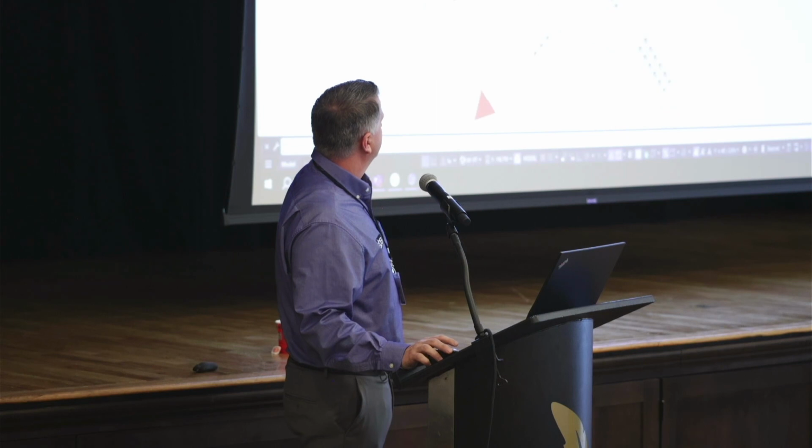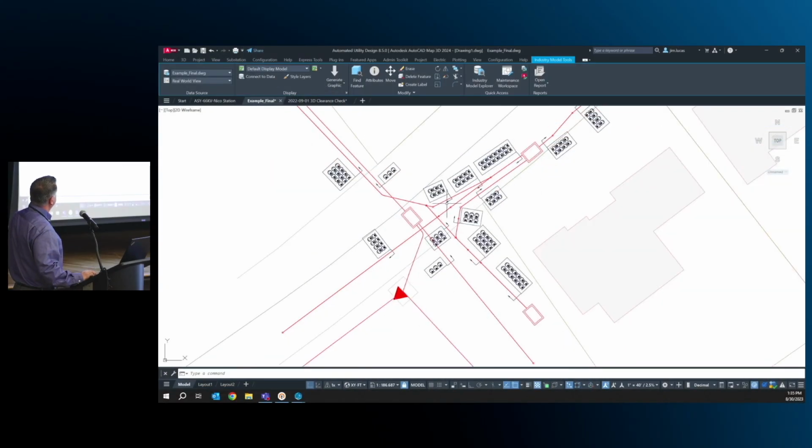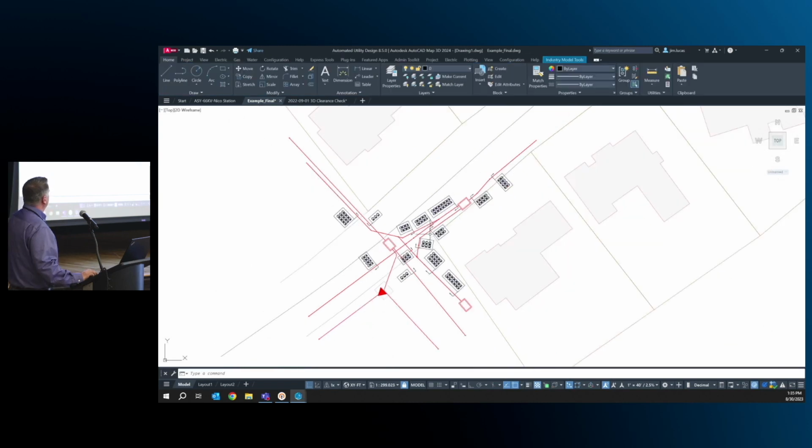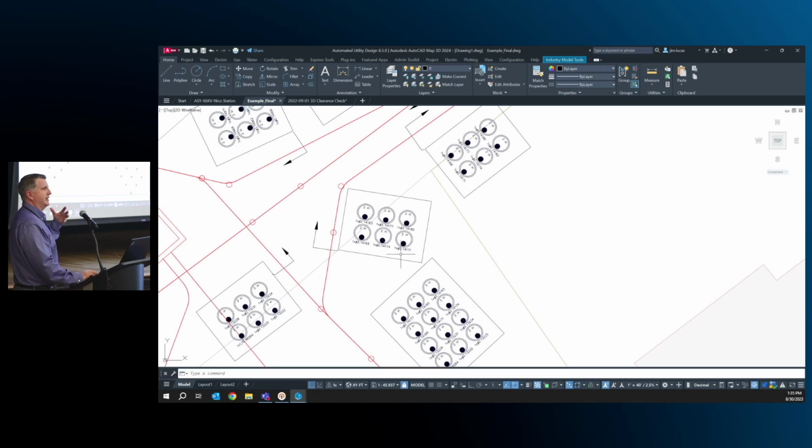So for conduits and downtown underground kind of management, right? So this is AUD, right? This is a view of conduits and conductors routed in a downtown underground type situation. These are details. So if you haven't worked with details or you're not using details in your implementation, ask your project team about them, ask your advisor, your partner about them. Details are our way of saying you don't have to be in 3D to work with 3D, right?